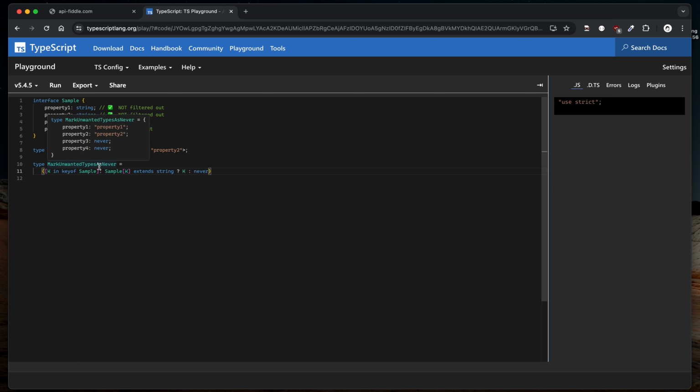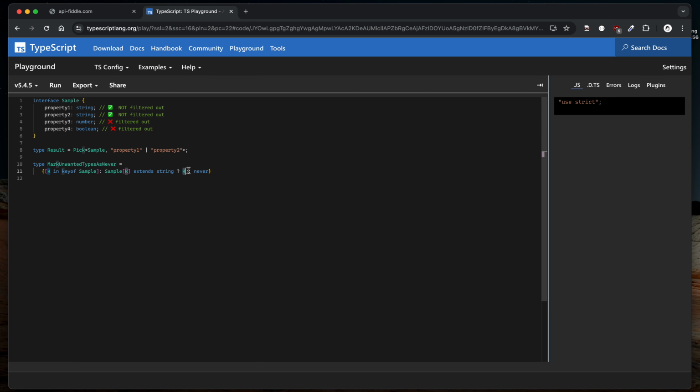So here this type really just tries to apply a filter condition to the sample object for every value of type string. But how does it actually do this? It uses a mapped type, so we loop through every single property in this object here, and then we ask, is the corresponding value of this property of type string, like a valid subtype of string? This could also be a string literal, but it needs to be a valid subtype. If it is a valid subtype, we no longer want the type of the value to be string in the new type. We put the literal string value of the key. So here, property 1, this key. So we map through every key.